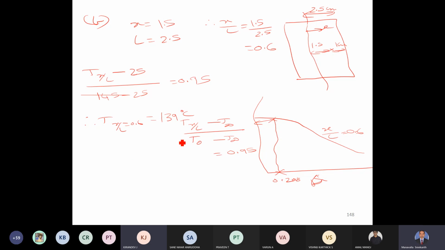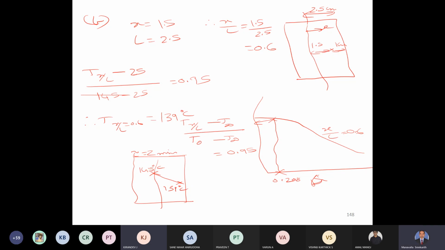So what we got here, you see, at the center, the temperature was 145, and at a depth slightly away from the center, the temperature is 139 degrees Celsius. So if you try to plot the temperature distribution after 2 minutes, you'll see that this is the mid plane. Center temperature is 145, and this temperature is 139, something like this. This is at tau is equal to. Okay. Is this clear?